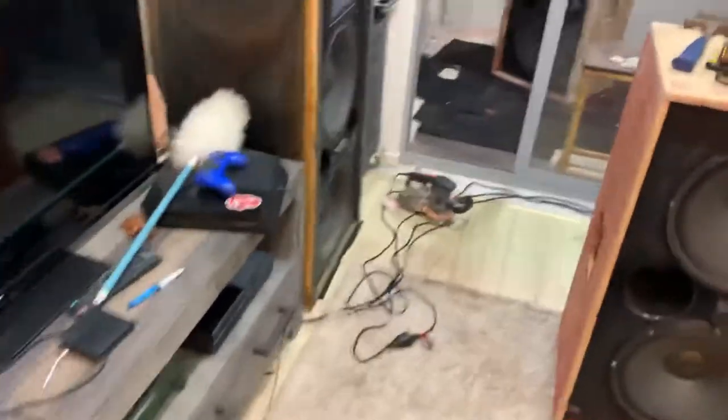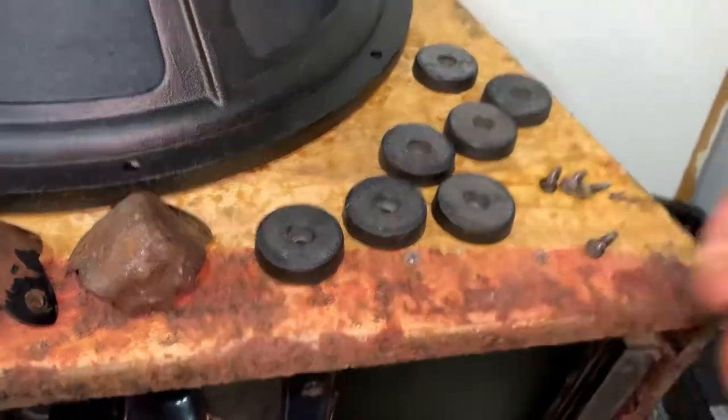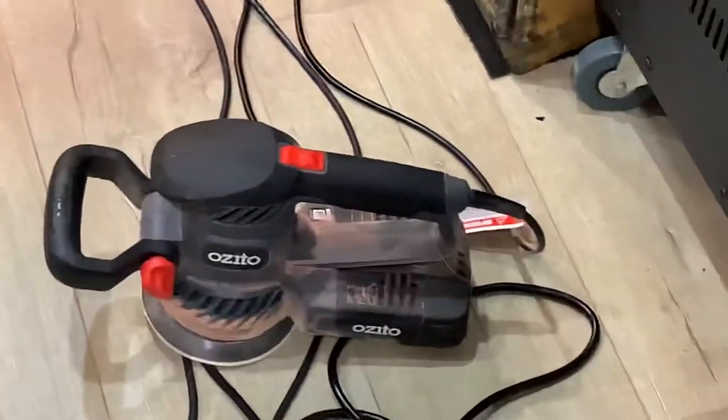Obviously the drivers come out when I work on them, except when I took the carpet out I had the drivers in there — I thought it wasn't much of a risk. When I start sanding them I'll pretty much take the drivers out. All the holes: center punch, put them in with the impact driver, fill all these holes up all over the place. Fill it all and sand it all back with fine sandpaper — that's gonna be my friend for a long while.